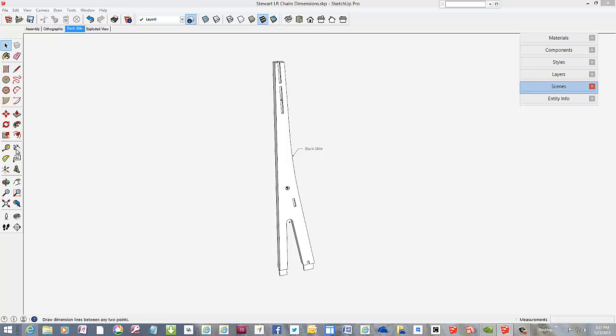Okay, with the dimension tool then, I can begin to place the major overall dimensions. That is, all of the dimensions that make sense in this large picture. The overall length, the widths, and so on.